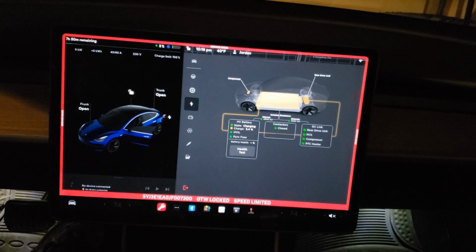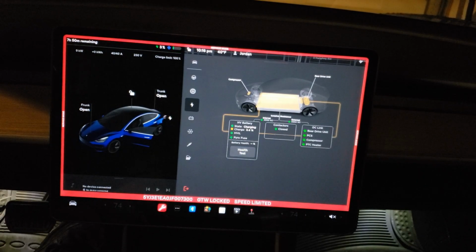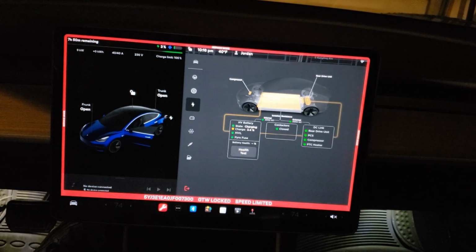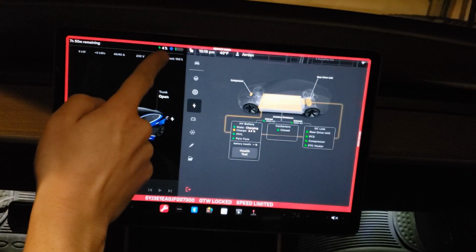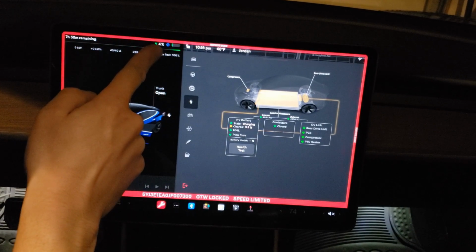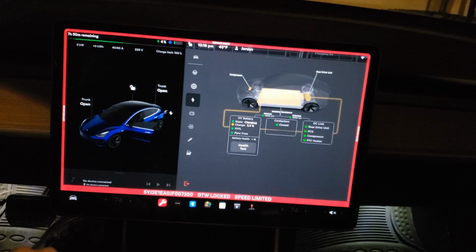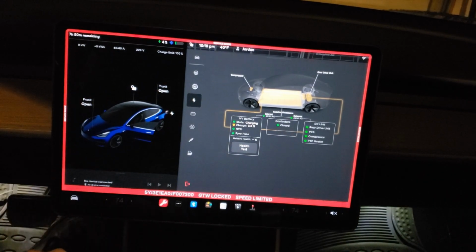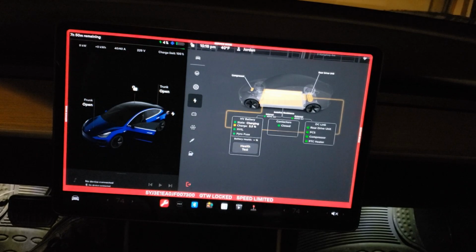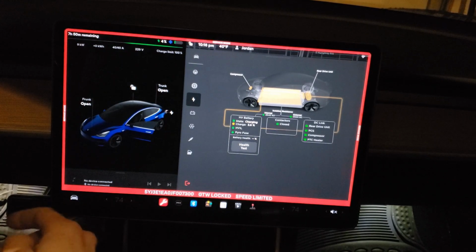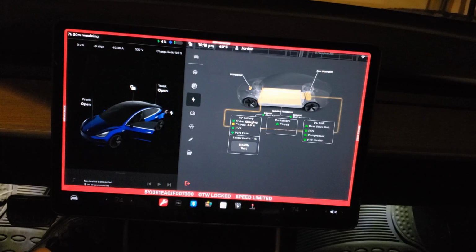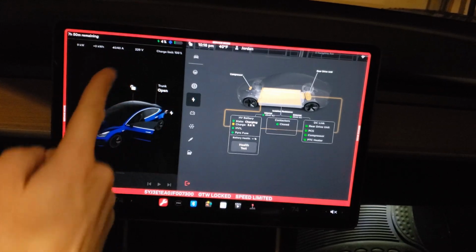Now this service test does include a portion of it to drain the battery down much lower than what you normally would keep your battery. You can see here, maybe it's about 3 or 4% right now. I've been draining the car over the past couple of days, driving it without charging it, so that I can get into a low state of charge and therefore not waste a lot of electricity for this test, because I know that the car is just going to have to bleed it all off artificially to perform this test. So I'm pretty low here.